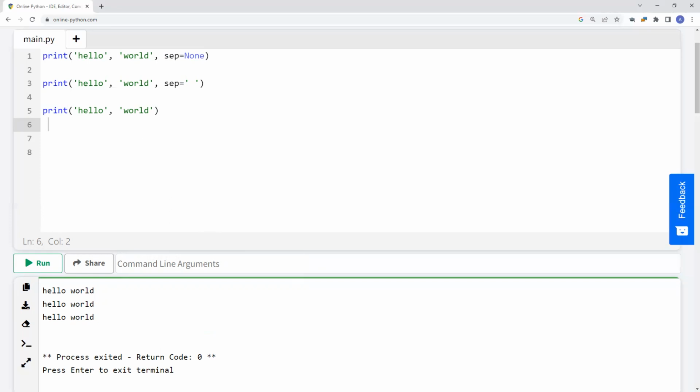Let's go ahead and look at this here. I'm just changing the second print line here. All right, this one, let's print it and run it. You can see I didn't change anything on the first print statement or the last one, but I just changed the second print statement here. Hello world, sep, and then just two single quotes here. There's no space between the single quotes, and you can see that hello world here will have no space.